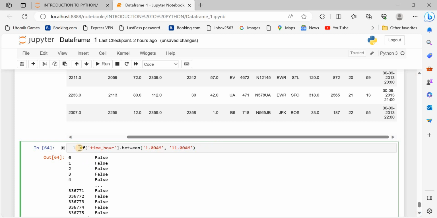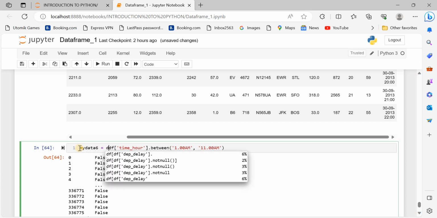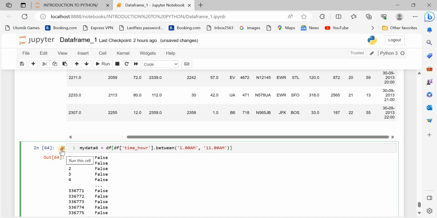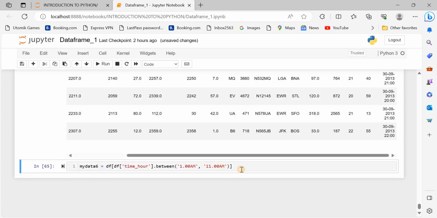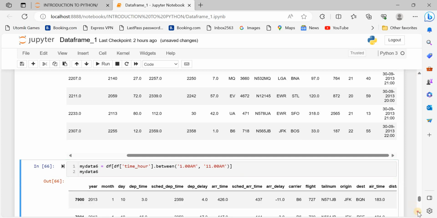Or you can say my data, let's assume 6 or something like that. df, I can make it this way. I'll be able to get the results. You just print my data 6, you'll be able to get the results here, right?